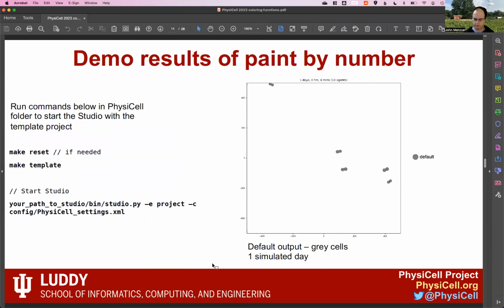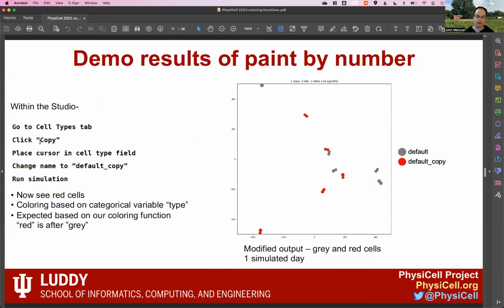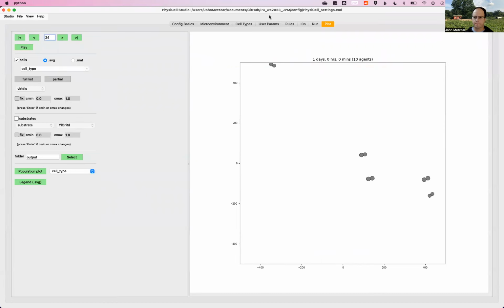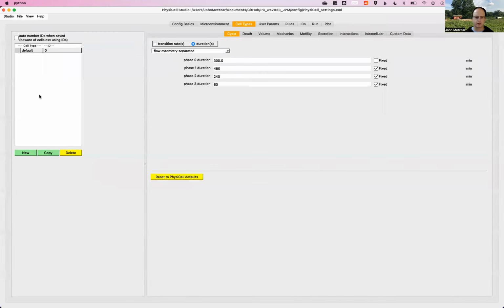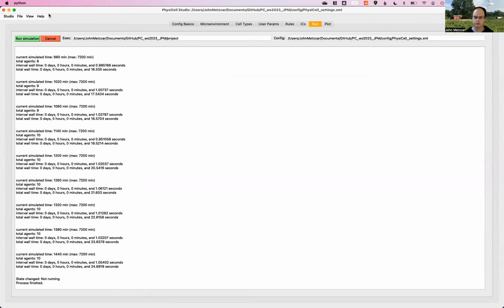Now to look at the paint by number feature, we're going to need to add another type. So I'm going to go to cell types tab and click copy. And I'm going to change the name to default copy and rerun the simulation. Great. Now I can just rerun.